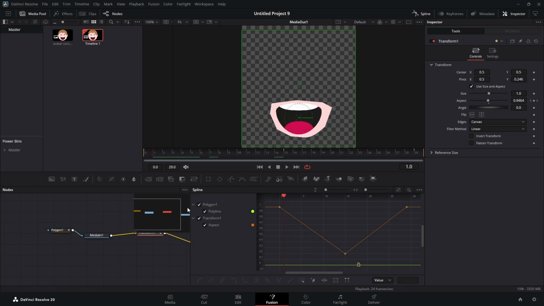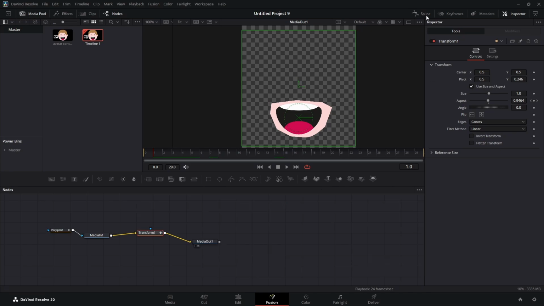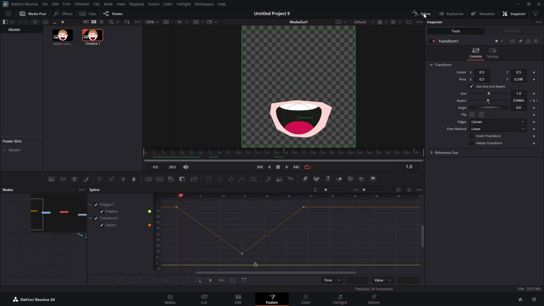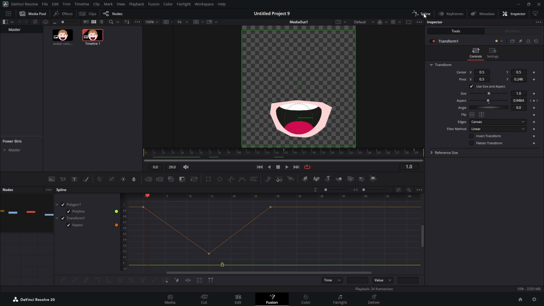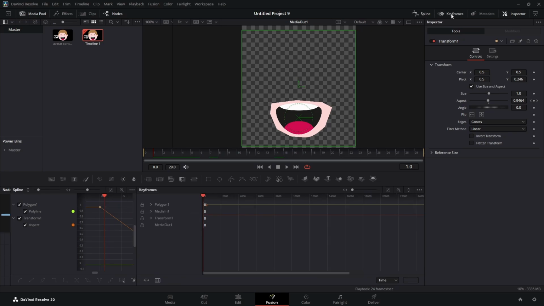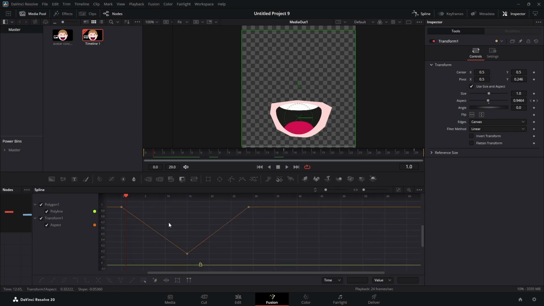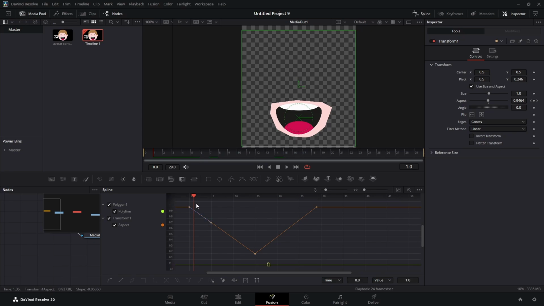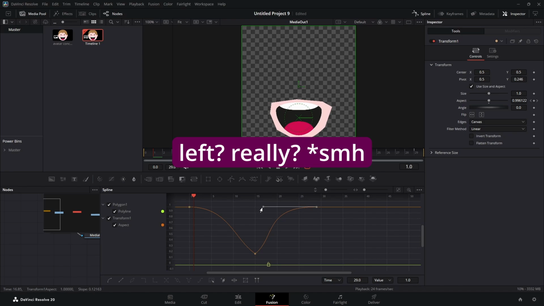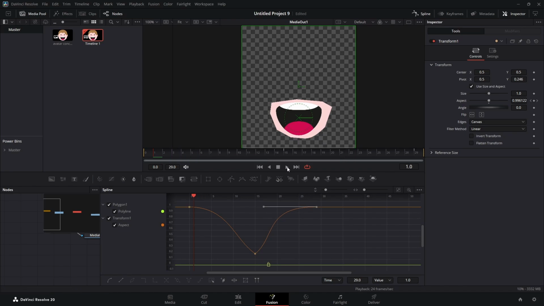So you see in the spline editor, the graph showing here, if it's not activated, you can click this one here. If you don't see that editor activated up there, you can also see the keyframes, but we don't use the keyframes now. We want to have the splines because we can make nice curves after it. We'll select the first keyframe and grab this anchor here and move it a little bit out and do the same for the left side. So it's not just moving very linearly, but it's moving a bit like blah, blah, blah.